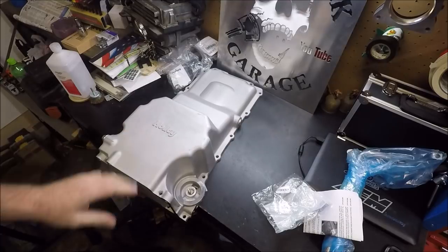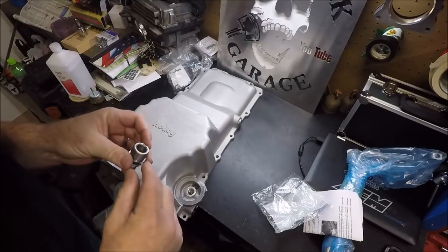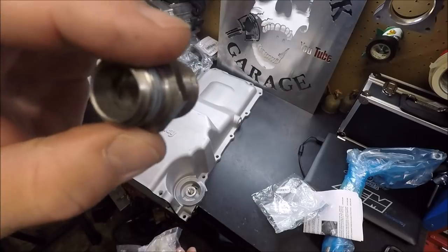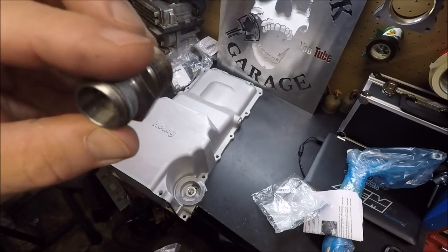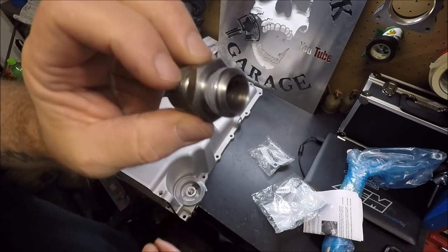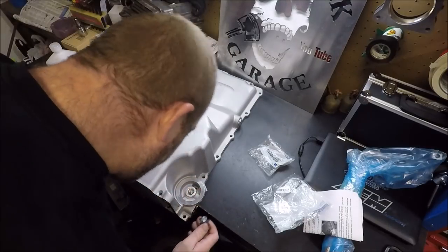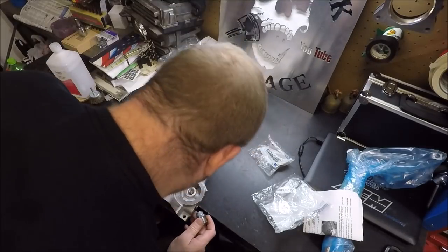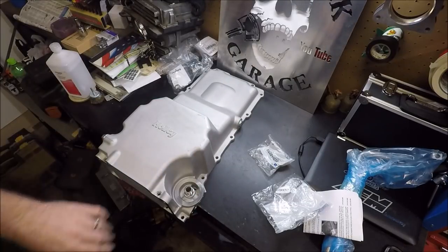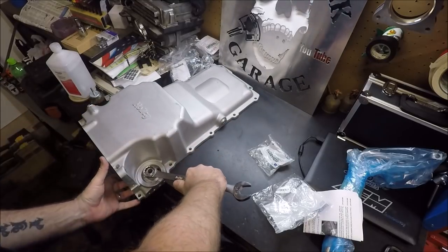Now, back on the bottom, we need to screw in our oil filter adapter, which, despite being brand new and in a bag, appears to have accumulated a little bit of rust, but it's not a big deal, guys. It does already have thread sealing on it, so we can just first check and make sure there's no obstructions. Yeah, so we can go ahead and screw that right in. I'm sure this is probably supposed to be metric, but 15/16 fits it, so that's what I'm using.